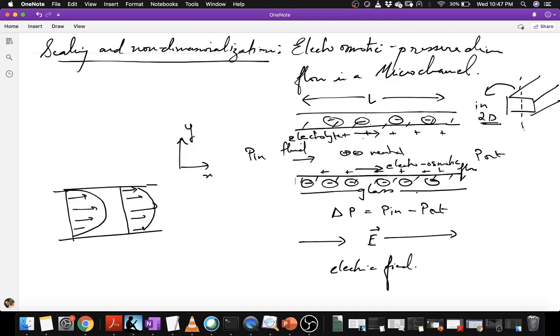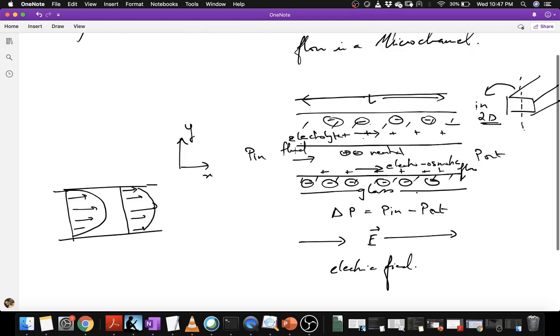And one way to do this, of course, is to solve the problem directly. In this case, we can solve it analytically, but in general, maybe you would have to solve it numerically, and then vary the pressure gradient, vary the electric field, and so on. But these methods require a lot of effort, and they don't give you as much understanding as we will get right now without doing any calculation whatsoever, purely from the method of non-dimensionalizing variables by using scaling analysis. So this is what we're going to do right now.